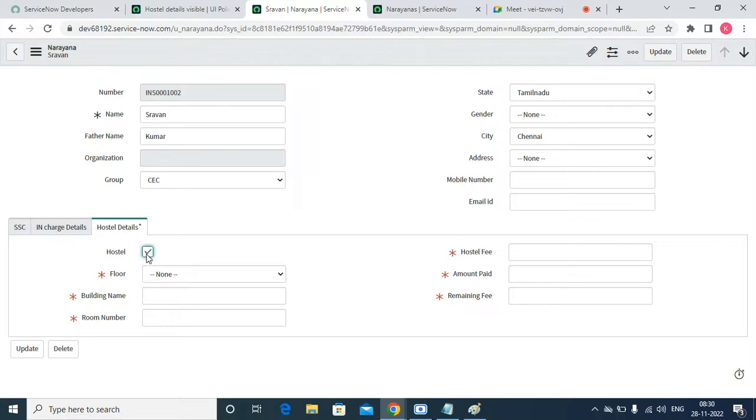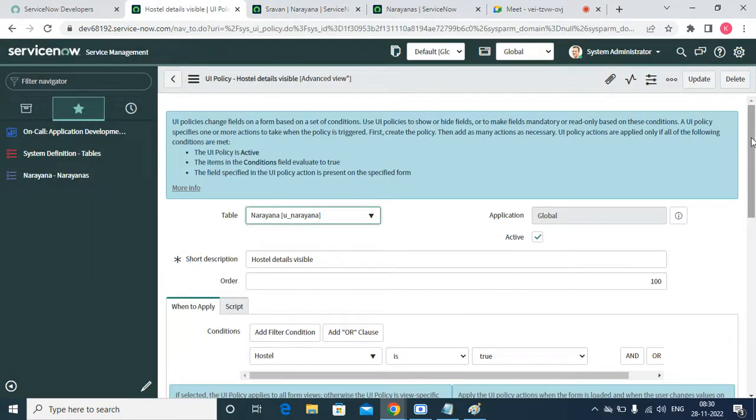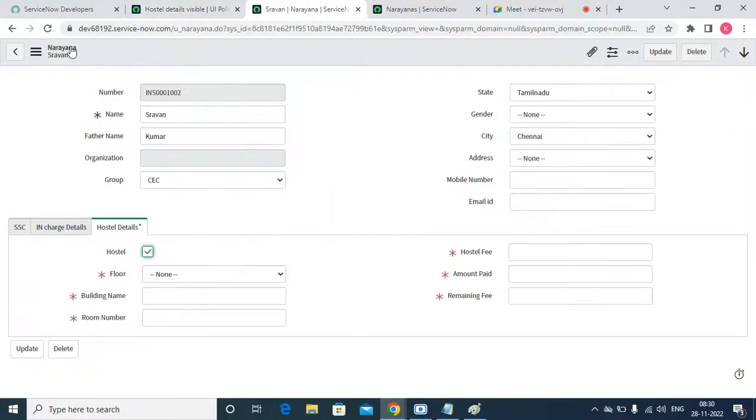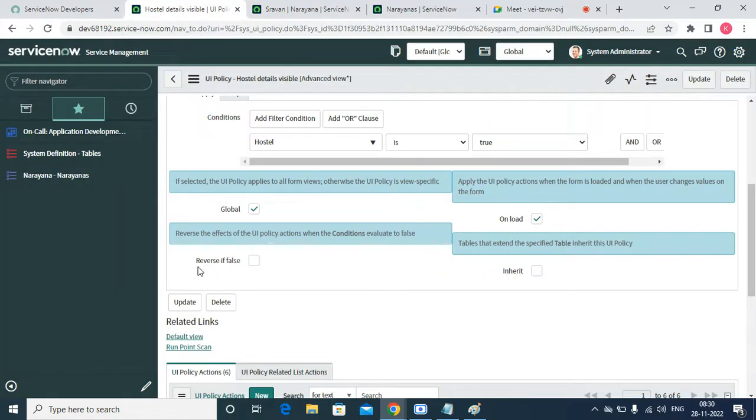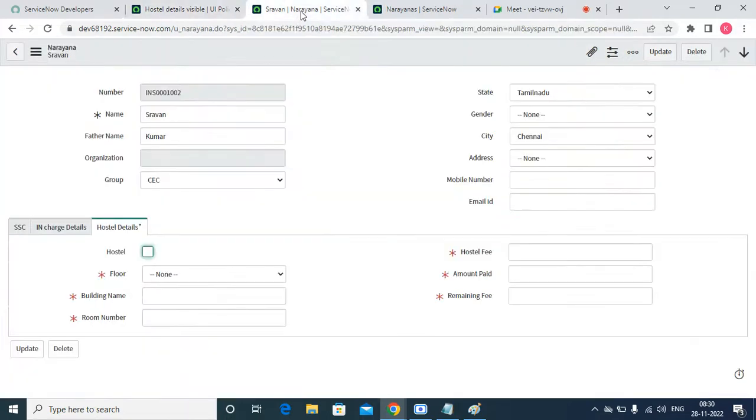Now the reverse if false is true. See, it's loaded and affected. If I reload, it will be visible. It will not be affected properly. If I give true, then only the mandatory comes. If I make it false, the mandatory doesn't go.